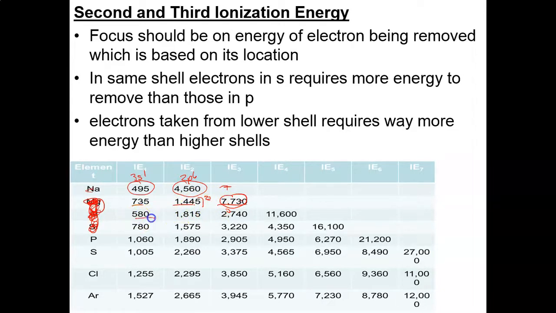Here, look, 5 to triple, not a big deal. Little increase, not even double, and then boom, a 5-fold increase. So the jump is between the third and the fourth, so this is a group 3A element. Wherever the jump is, that's how you can tell what group the element's from. Here, double, not a little bit of increase, then boom. So between 4A and 5A, so this is a 4A element.